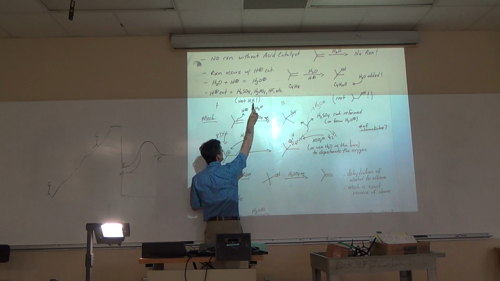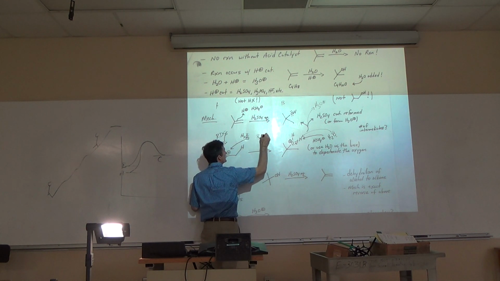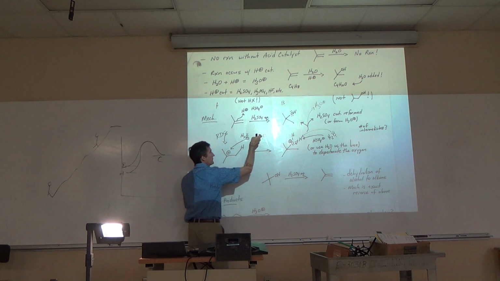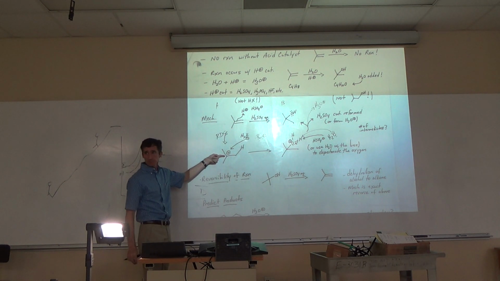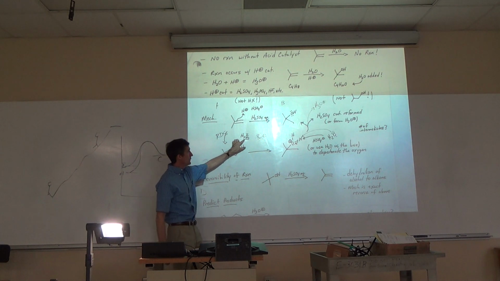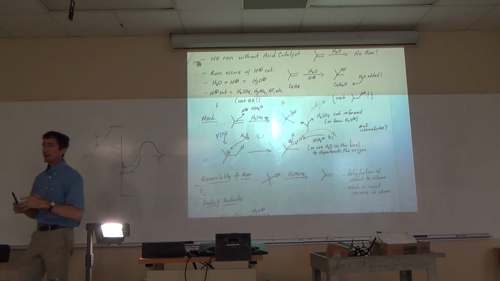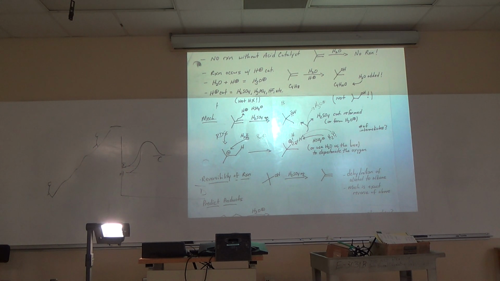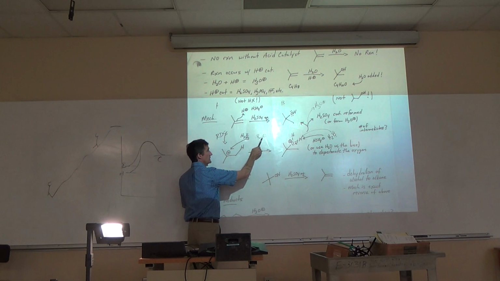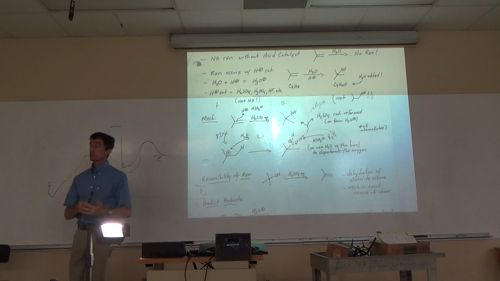The reason we don't want to use something like HBr is because if we had Br minus here, it would attack here. We want water. The anions, the conjugate bases of those acids, will never attack anything in this class. It will never attack a carbocation. So the only thing there that can attack it is water. And that's why you end up with the alcohol product after you lose the proton. But if we had used Br or Cl, those would have attacked, and you would have got the previous reaction outcome.